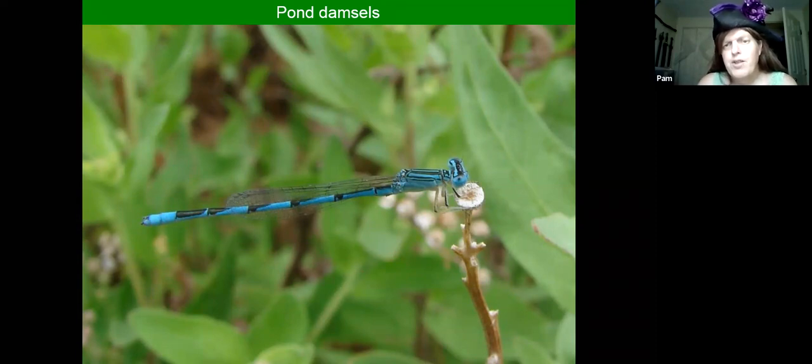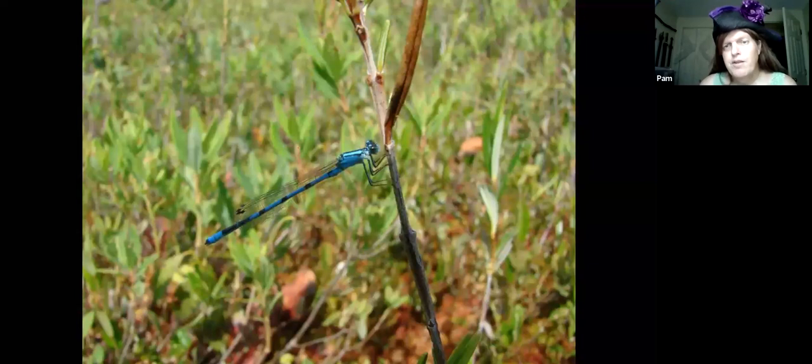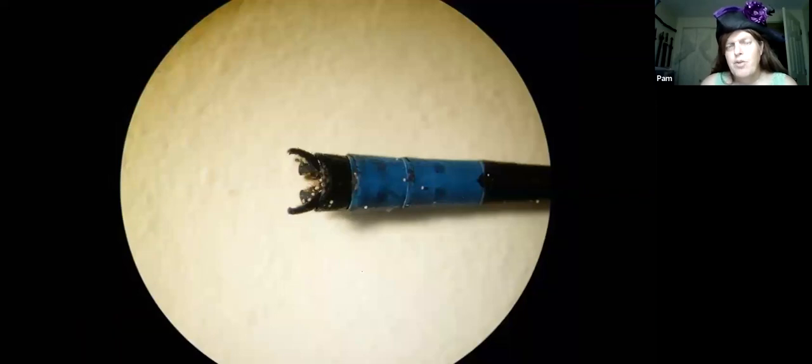The fun part is that there are about 20 species of just this one genus, Enallagma, the bluets, in New Hampshire. There's a whole bunch of different species of this group, and a whole bunch of them are blue. There's this one, and there's this one, and they're very similar looking. In fact, the only way to tell them apart is to look at the very tip of the male's abdomen where those little cerci are that grab the female, usually with a hand lens or even a microscope. So this is a hand lens view of one species to look at those structures, and that's how you tell them apart.